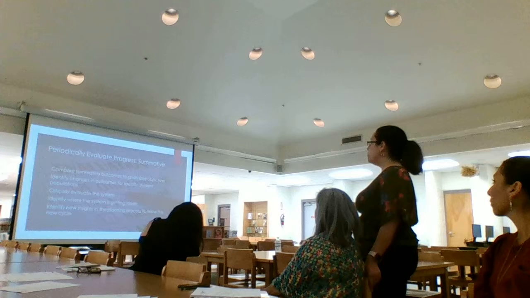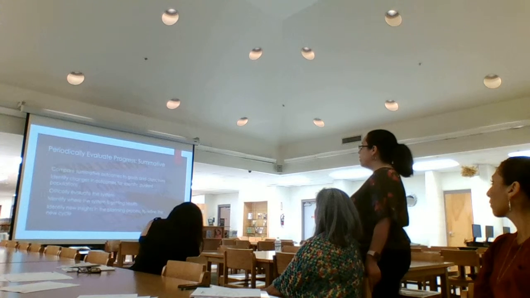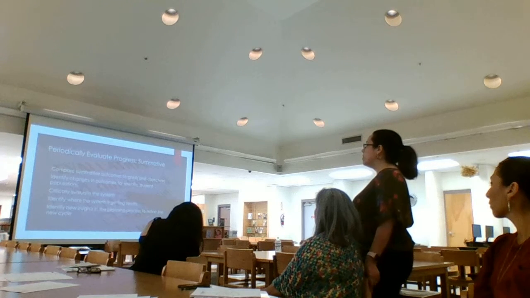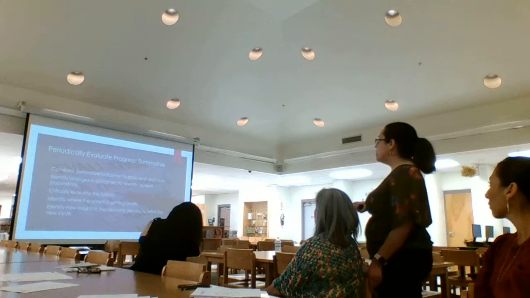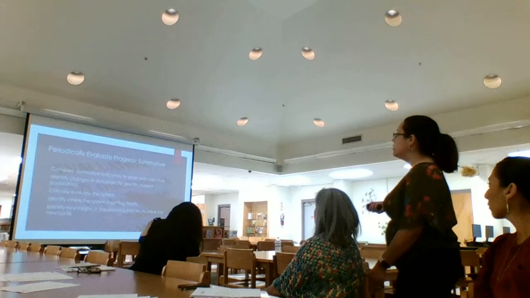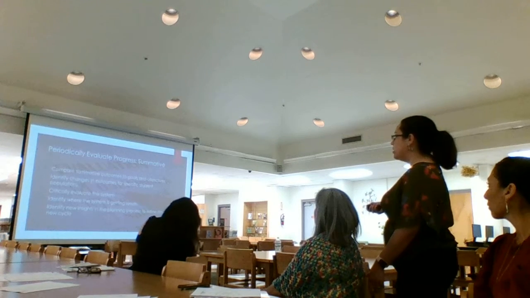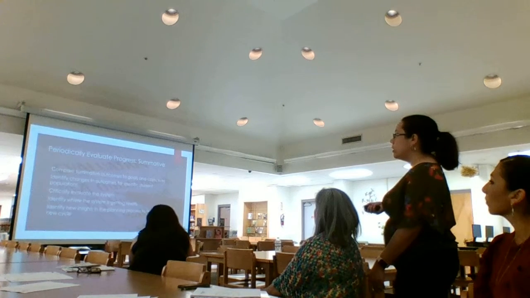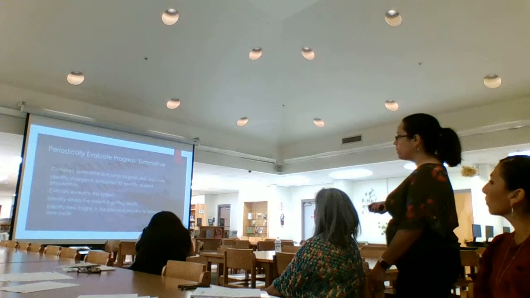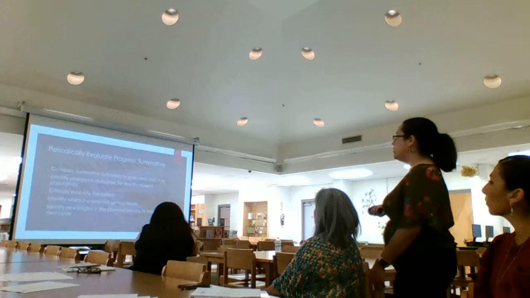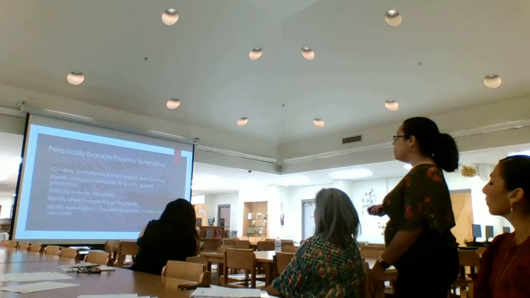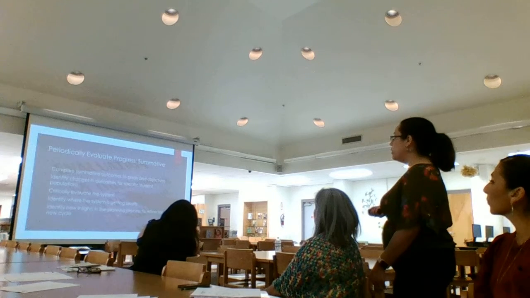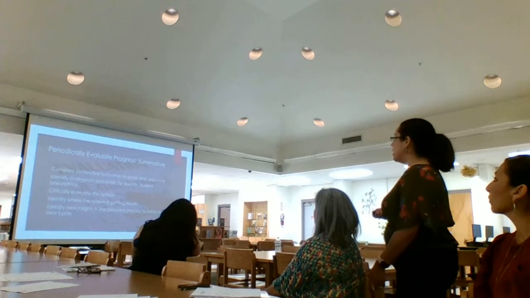You're also going to periodically evaluate progress. This is your summative at the end. You're going to compare summative outcomes to goals and objectives. You're going to identify changes in outcomes for specific student populations. You're going to critically evaluate the system, identify where the system is getting results, and you're going to identify new insights in the planning process to refine the new cycle.